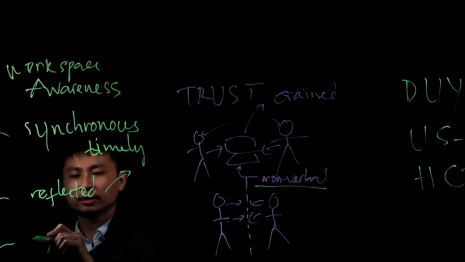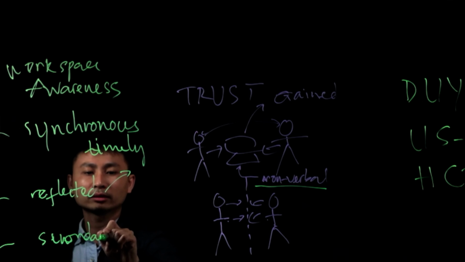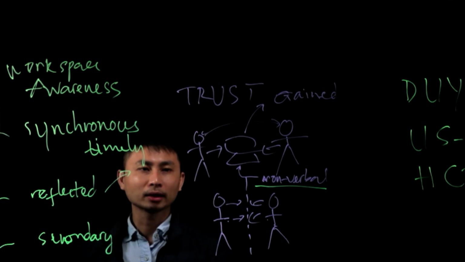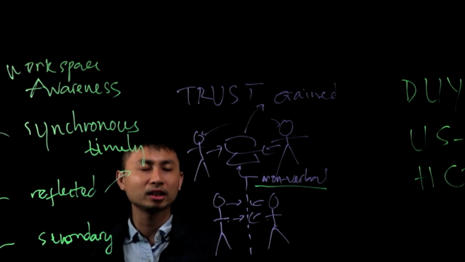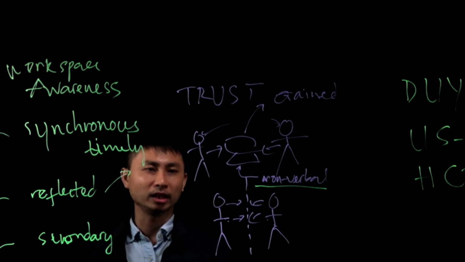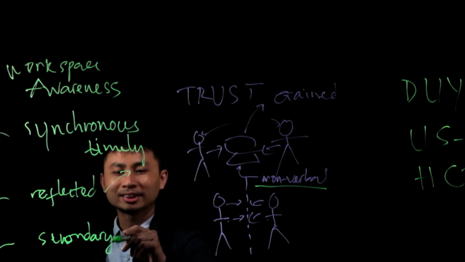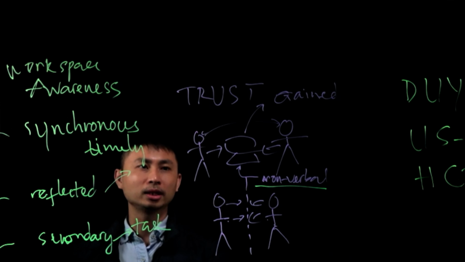workspace awareness is something secondary. It's not primary, because when you are doing some collaborative job, your main task is trying to get the job done. But in order to get the job done effectively, you need to maintain your awareness on any kind of behaviors and activities of your partner. And based on that, you adjust your behavior and activities. You will try to make sure that your activities and your counterpartner activities would work together harmoniously. So because of that, your awareness on the activities of your partner is the secondary task. It's not the primary task. Your primary focus is to get the job done.